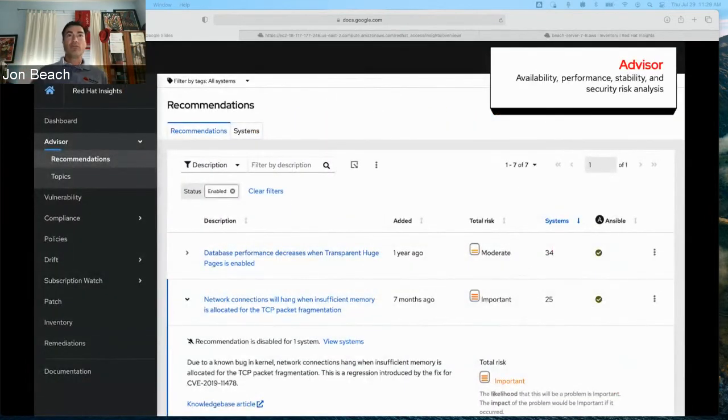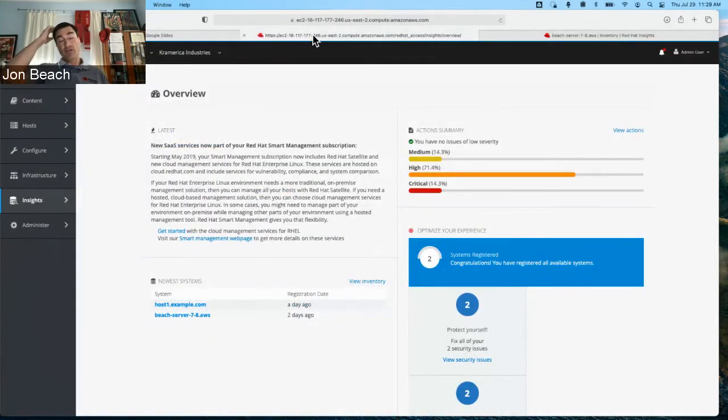So here's an advisor view, right? So versus me showing you this slide, let me show you an actual advisor view. The first page I'm going to go to is my satellite server. So like I said, you can do this from either satellite or cloud.redhat.com. I like to do it from satellite. And as a little note, I am using satellite 6.8, which there are additional features coming that are in 6.9 as well as coming in 6.10. So some of it's still a little buggy in 6.8. However, I didn't get a chance to really work on this or update my satellite server.